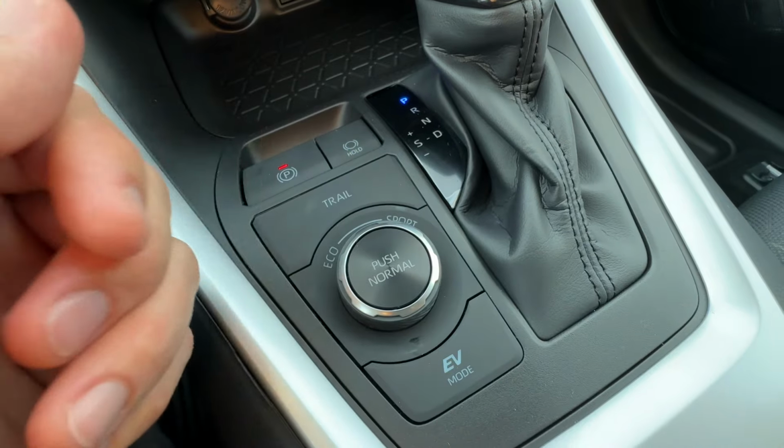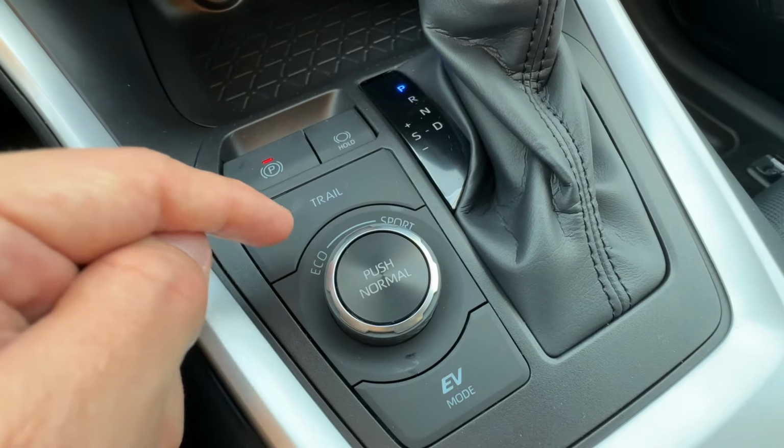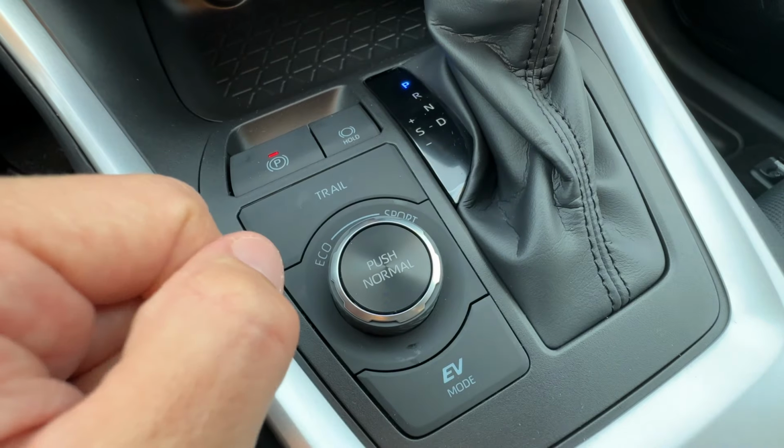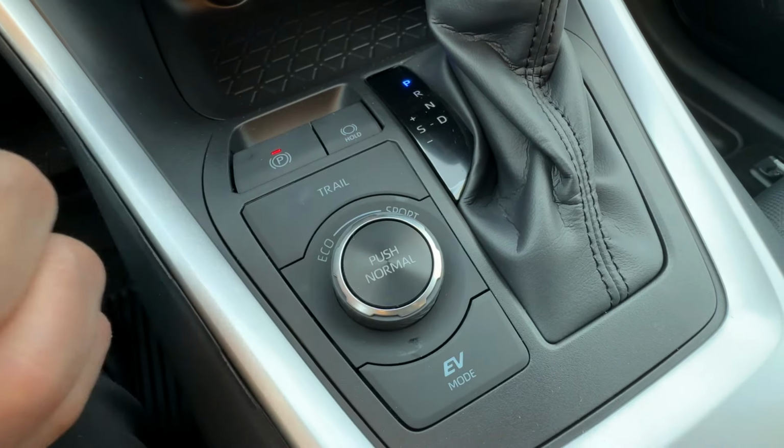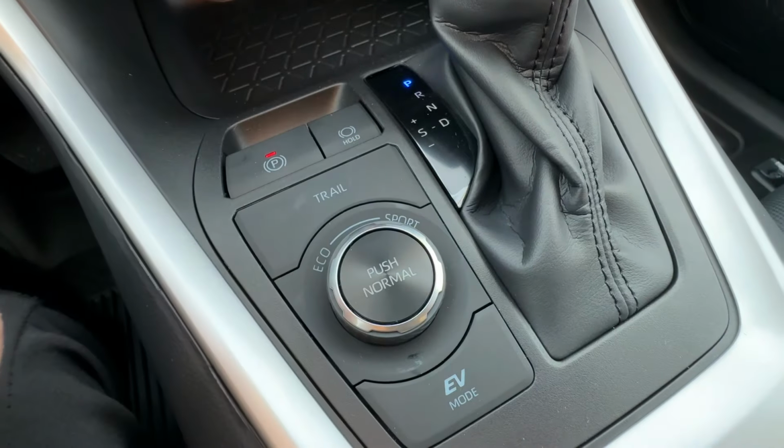I tend to like sport mode most of the time, but if it's a super chill day or I'm driving in a congested area, I'll probably put it back into eco. Say I'm in a hurry or I just want a little more fun, I want that torque to unlock on those little electric motors that power the all-wheel drive.